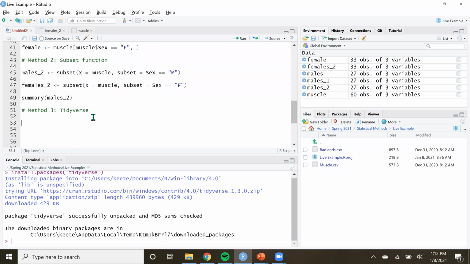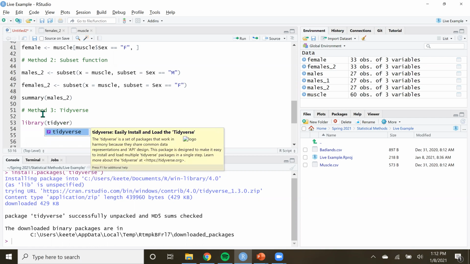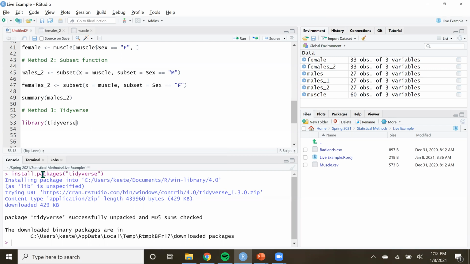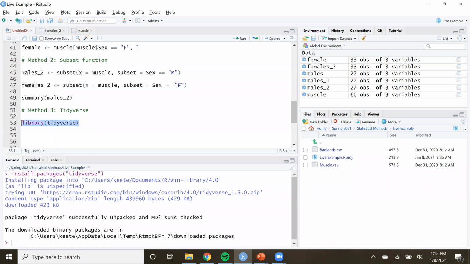Now, what you do need to do every time you start up R, or at least every time you want to use the Tidyverse, which is going to be every time in this class, I want to say, is open up the library and then Tidyverse. Check it out. Easy as that. What I just ran up here, install.packages, run one time. Run it right now. Pause the video, turn off the YouTube, turn off everything except for your computer, and run this line of code. And then every single time you start up R, run this, okay? So you run this one time, you run this every time, okay?